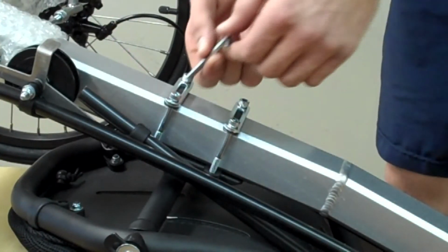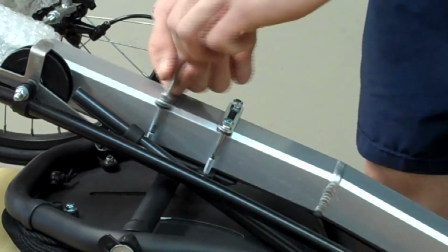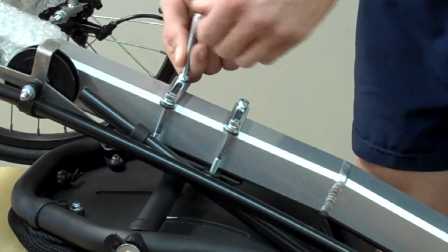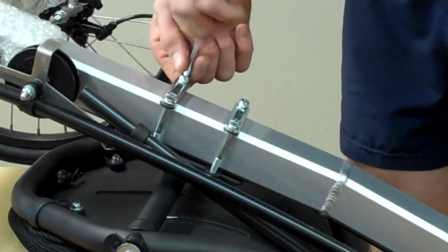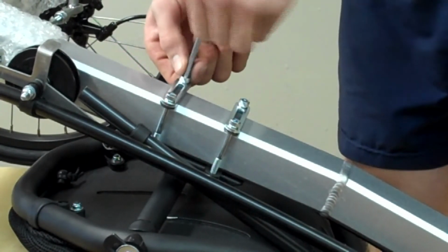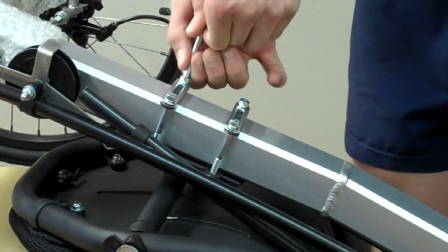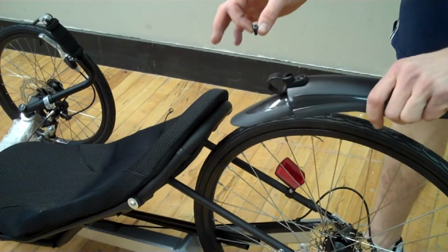Use your 5mm Allen to torque the bolts down. And take note that you don't have to apply a lot of torque to these bolts to keep the seat from moving. You want them snug, but not so tight that this bar is bending, otherwise it could damage the frame and the paint. Next, you'll be installing your rear fender.